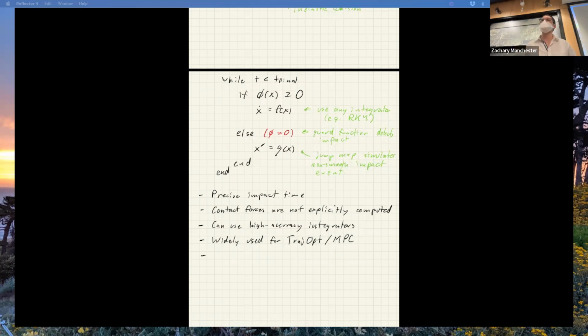And the key reason why this works well for TrajOpt, assuming you can manage the number of modes and it doesn't explode on you, is that if we know or assume or pre-specify the impact times, then we can not worry about them in the optimization problem. They end up being constraints that we pre-specify: the left foot's in contact at these time steps, the right foot's in contact at these time steps. You kind of throw them in there as constraints.